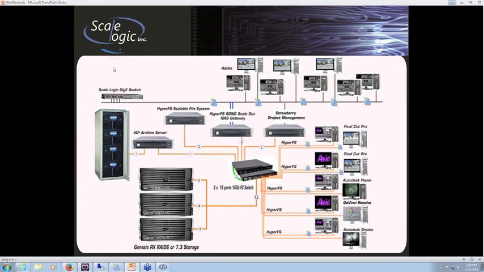The file system is also priced to a point where it can go inside of a single Genesis RX box, becoming a stand-in-a-box. And what we will preview at NAB is being able to put Song inside the Genesis RX. So not only fiber channel connections to the back of the Genesis RX, 8 or 16 gig fiber channel, but at the same time, Song NAS gateway out a gigabit to the LAN clients.